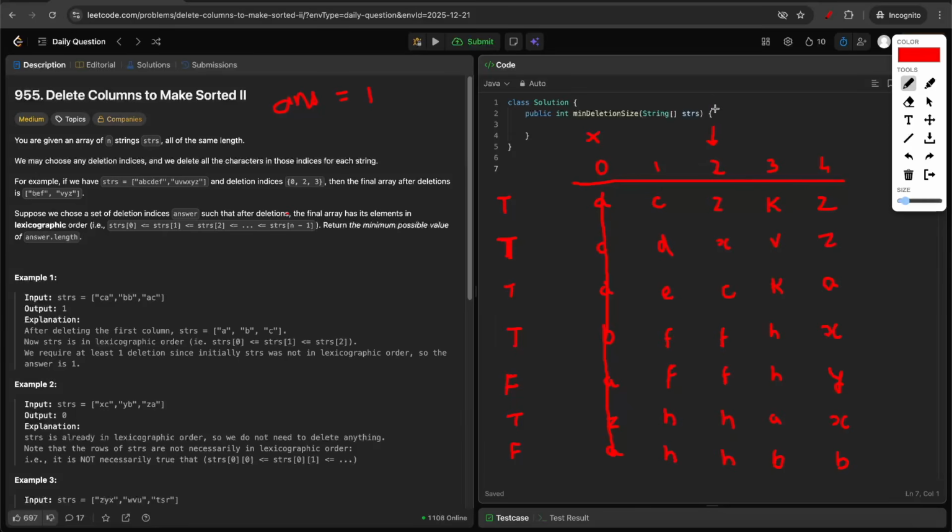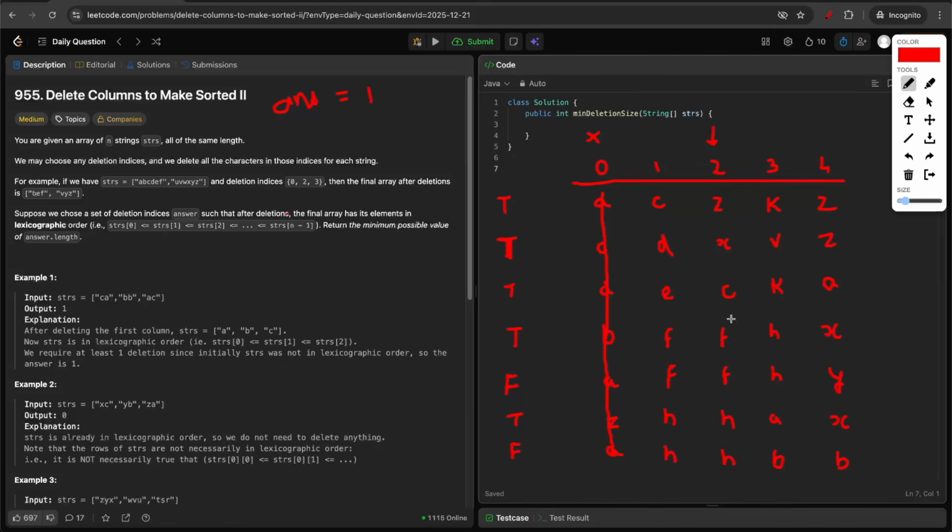You don't have to delete this index. So once you are sure of that, you'll again iterate on this and check whether I have any place where the current character is greater than the previous character. So I will try to make the status from true to false. So you will iterate on all the false states. So here you have false, so I have an f. So f is not greater than the previous one, so this remains false only. And again here we have an h. So h is not greater than the previous one, so this remains false.